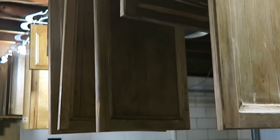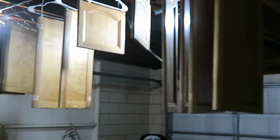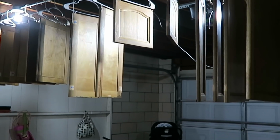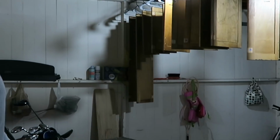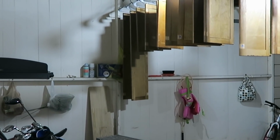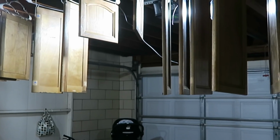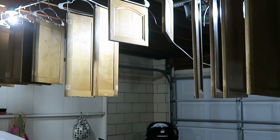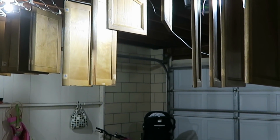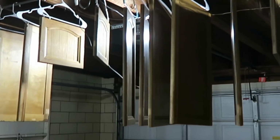That's so smart. And then you also took all the hardware off and put them in baggies with numbers on them too. Yeah. We need to have 22 doors, which is a lot for as small of a kitchen as we have. We have a lot of cabinet space. The hinges need cleaned and painted. We have to put them in a crock pot with vinegar to get the grease off. And we have not come to an agreement yet on hardware because I'd like new pulls and he doesn't want to do new pulls, so we'll see.